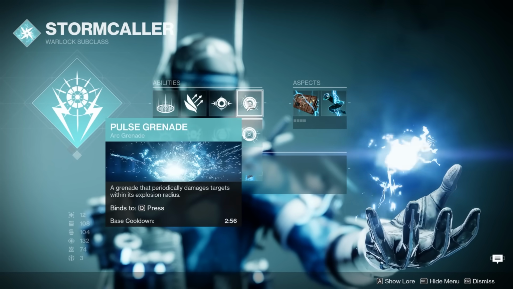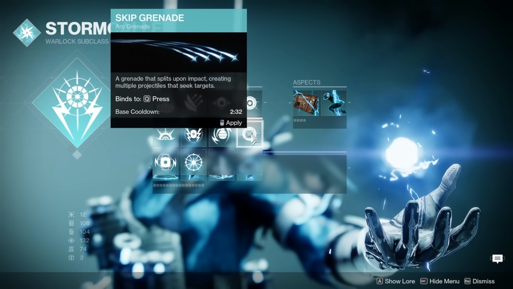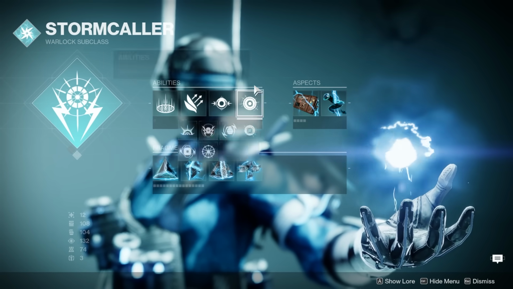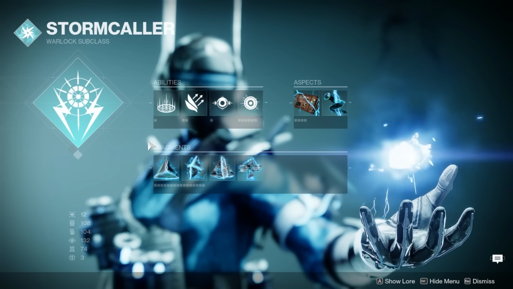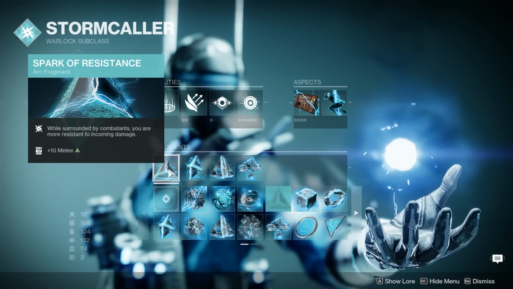Abilities wise, I'm just on Pulse Grenade. I don't think it really matters too much what kind of grenade you're on, except I probably wouldn't use Skip Grenade, but I like Pulse Grenade. If you have a preference, you can totally use that. Obviously, we're going to be on Stormtrance. Let's talk about our fragments here. I am very much set up for mid to high tier content.